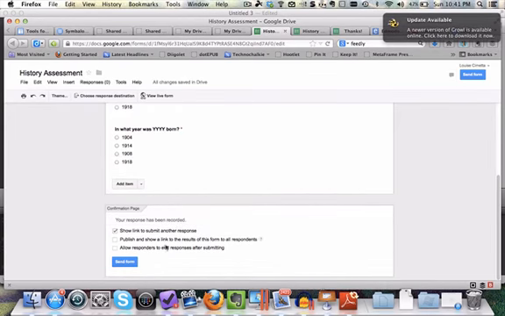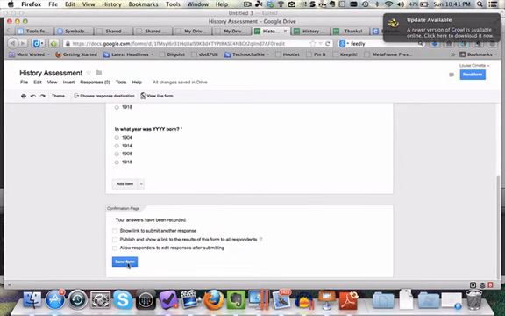At the very end there is a confirmation page with a message your response has been recorded. You can change this message if you like. Your answers have been recorded. You can allow a link to allow them to take the test again. This is useful when you have shared devices and more than one student needs to take the test, but I'm going to uncheck that. You can also show a link to the results if you want to, or allow them to change their responses after submitting. I'm going to leave all of those separate at the moment.